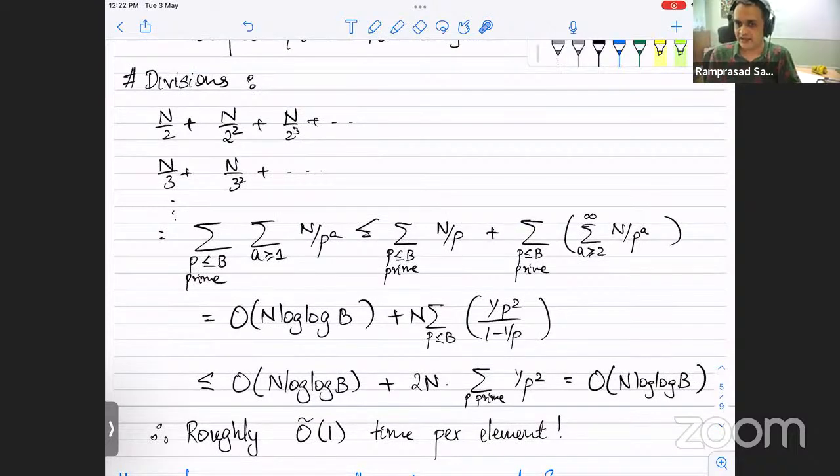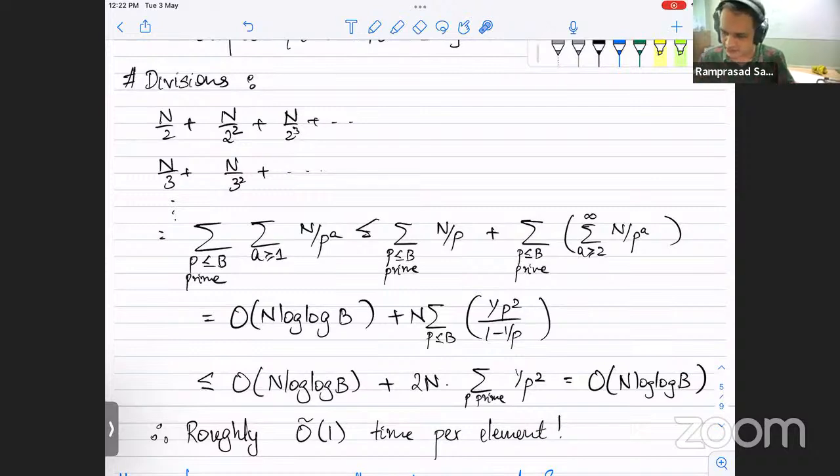If we can somehow make use of this in our factorization algorithm, we might be able to knock off one factor of b that was there in this smoothness test. We wanted to find all the smooth numbers and factorize them, and we were saying that each such test takes about order b time. Now we want to say that is way too much. Why spend that much time? We want to do something better.